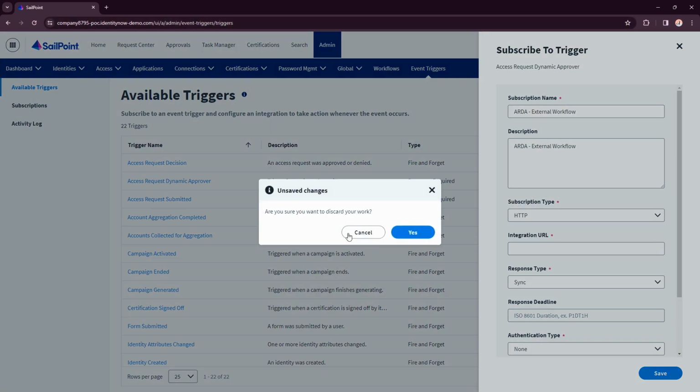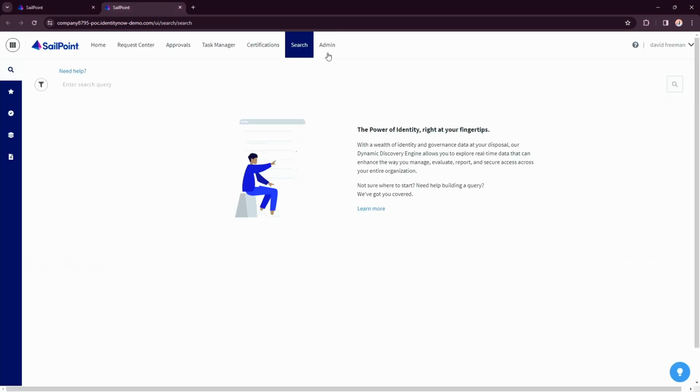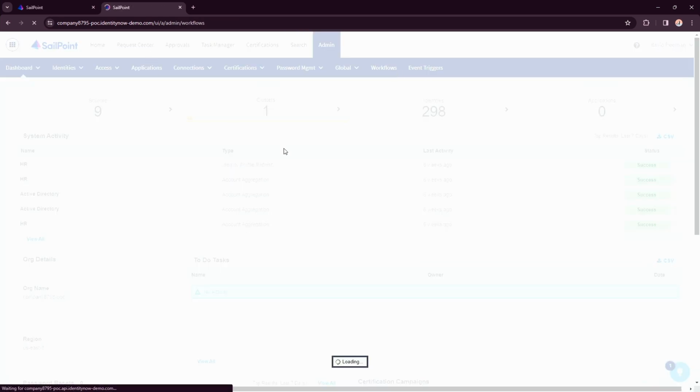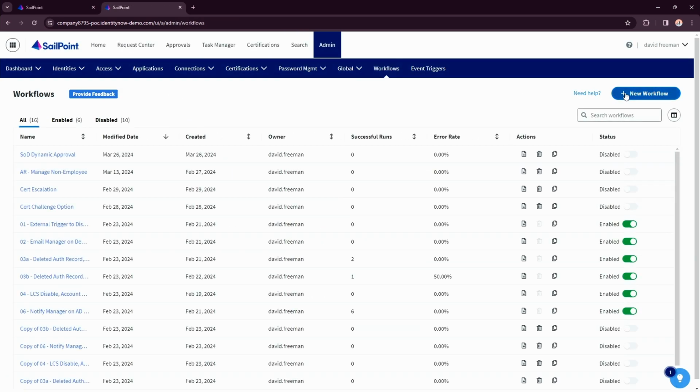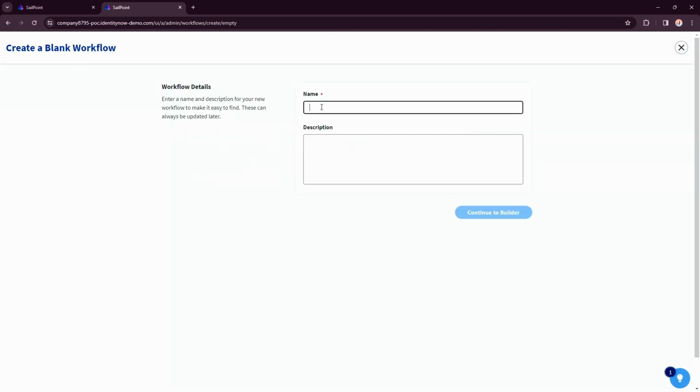So let me actually open a new tab before I get too far ahead. That way I can kind of work in parallel and shift back and forth for you. So we're going to create a new workflow here, and we're gonna use that search. And we're gonna kind of treat this like a cooking demonstration because I have an environment that's all set up and we'll show you it working.